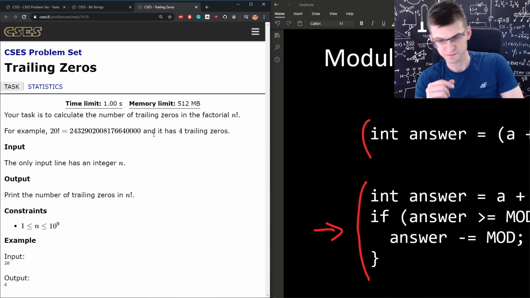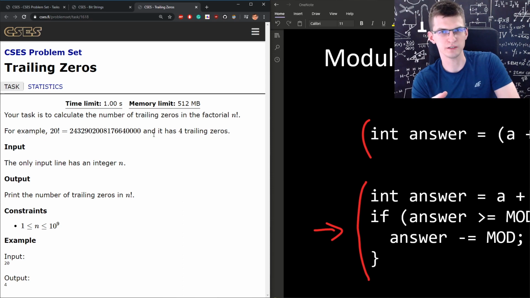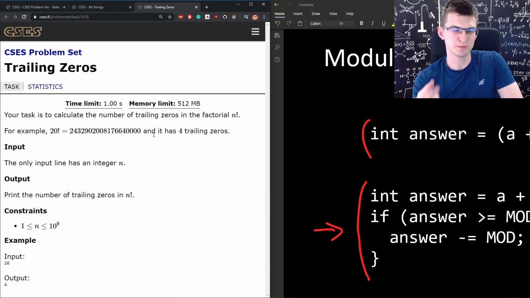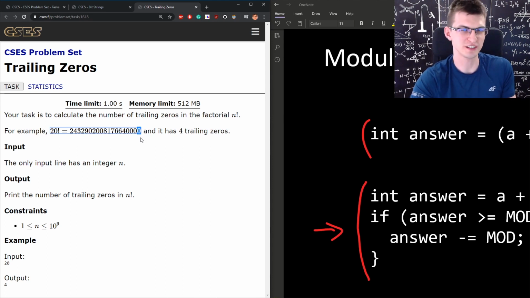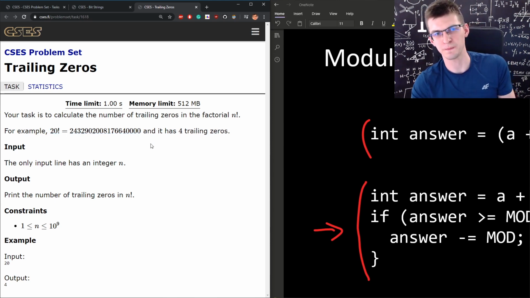And a bit related to that, you might ask, why those prime values, like in the previous problem, was 1,000,000,007? If it's prime, then it's always possible to compute an inverse, so to divide, unless we divide by zero or divide by m, the modulo. But also, if that was modulo 10, if somebody asked you to compute n factorial modulo 10, then you could almost always just print zero, because factorials, starting from 5 factorial, every such number has zero at the end. And instead, modulo 1,000,000,007, numbers usually don't have such strange properties, and you cannot cheat that. You just need to solve the problem and apply modulo at every operation. That's something you need to remember from this lecture.